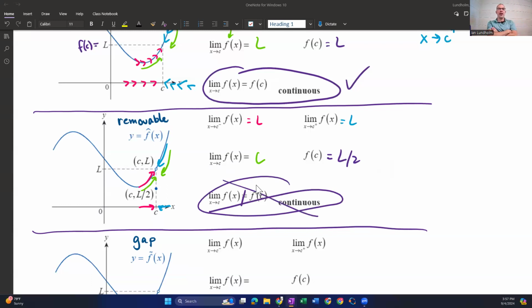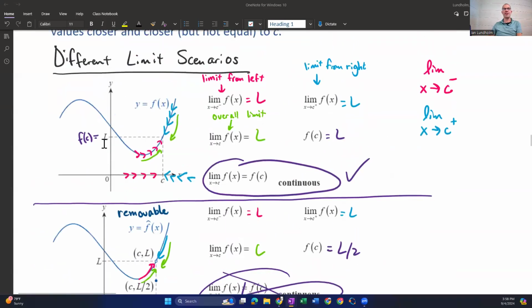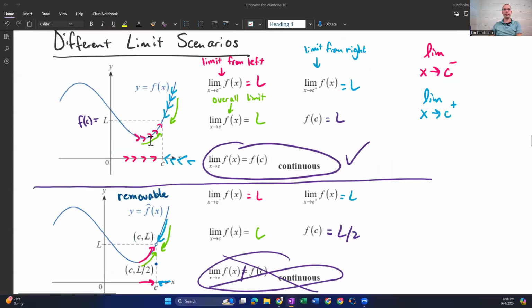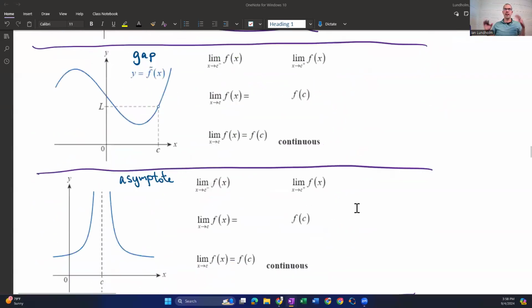And you can see that in a very colloquial sense, you can't draw this curve without picking up your pencil. In order to draw this, you would have to stop, draw another dot, and then keep going, so you would have to pick up your pencil on this one, whereas no pencil picking up here. All right, couple more. We'll try to continue to do this at a decent pace.